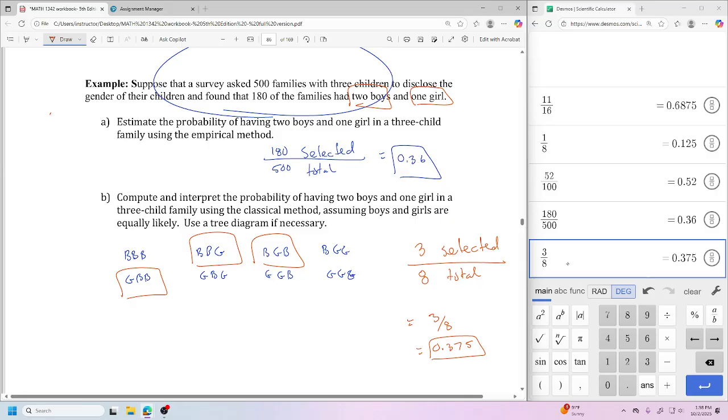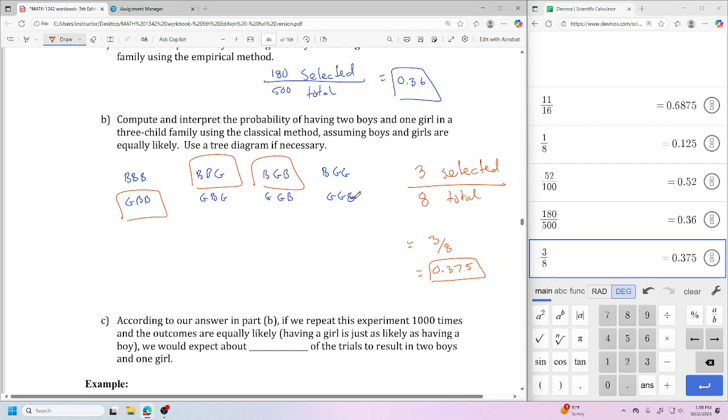So I gotta admit something to you. I did it wrong on my paper, and that's why I was confused. I'm looking over here. I only selected 2 out of 3. How bad of me! That's how bad I can't even read my own handwriting. So it's 3 out of 8, and so I got 375. That's why we all work together. Is that okay? Cool. Any questions on boys and girls?